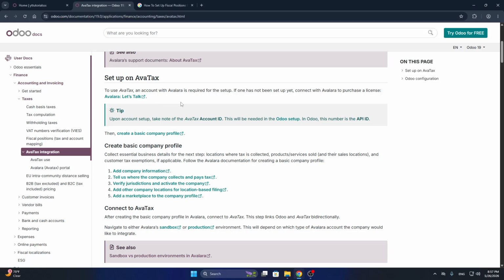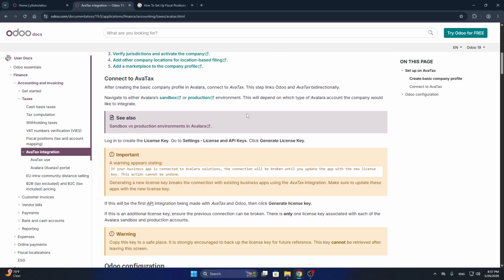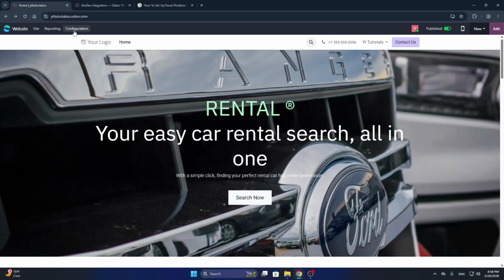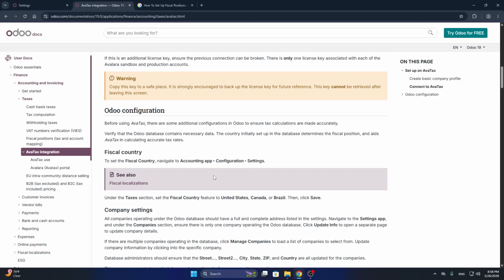follow the steps. So basically guys, you are going to need an Avalara account and account ID that you're going to be using for connecting to AvaTax. Then you can get started following the steps right here on how to get started with getting your license and API keys that you can implement directly into your website and get started with the configuration. So you're going to go to the configuration settings right here at the top of the screen and access your settings, from where you can get started following the rest of the steps right here.